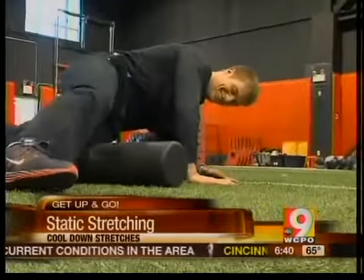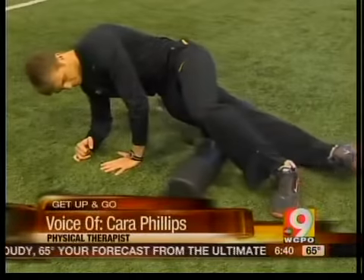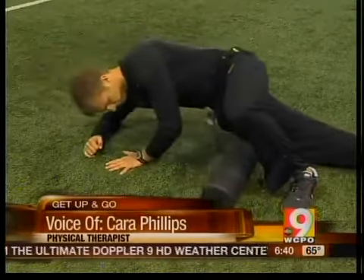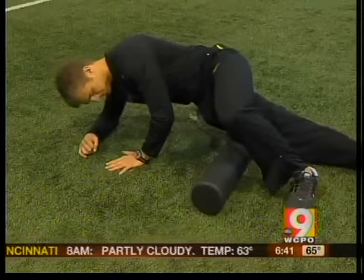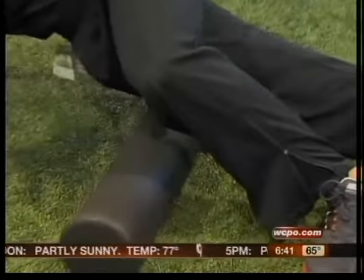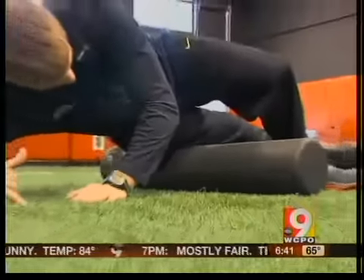One she recommends uses a foam roller. What this does is allow you to do a self-home massage to help repair that tissue that's been broken down after a run or any particular sport or exercise. What he's doing is rolling over that tissue, and if he finds an area of soreness, what he can do is kind of hang out on that particular area — see how he's just kind of stopping. That allows the tissue to be broken down and molded around that foam roller. She says it'll reduce soreness after a run and also increase muscle length and blood flow.